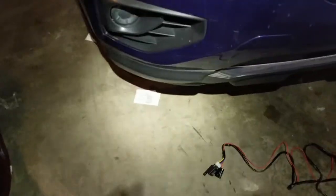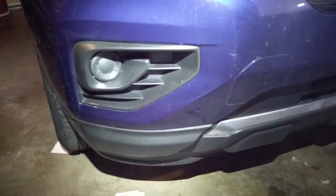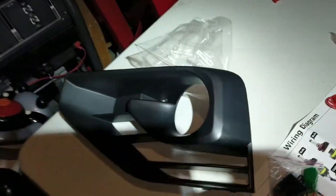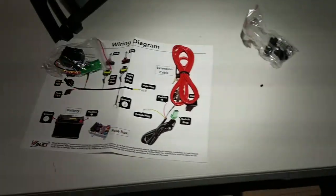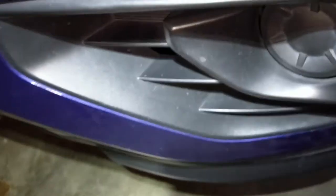As you can see, they got the stock plates on it. There's the stock fog light housing. Got brand new ones right here. Let's cut it out. The wiring diagram, very good. All the rest of the tools I need. All right, let's see what we can do. After studying these clips, looks like the only way to get at them is from the inside of the bumper. Let's go there.